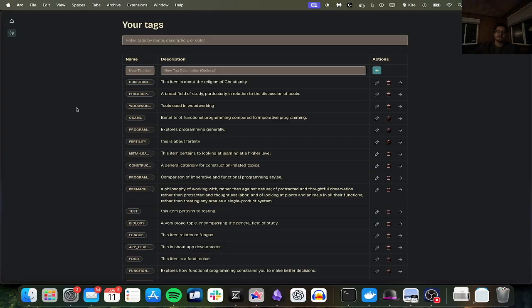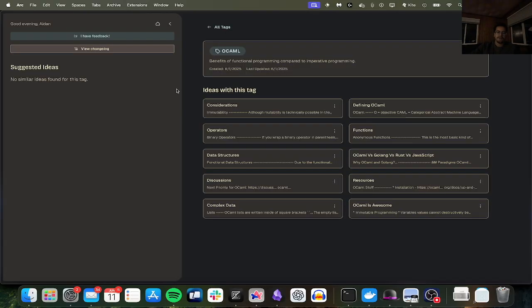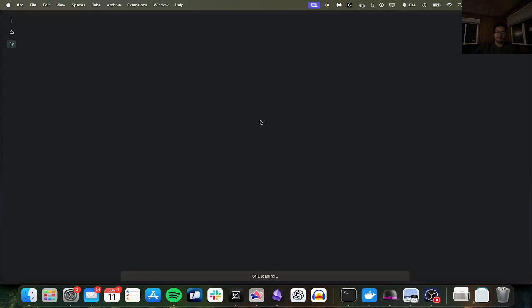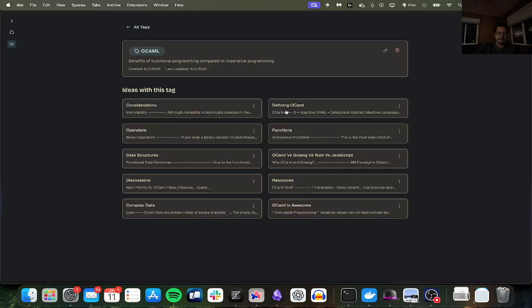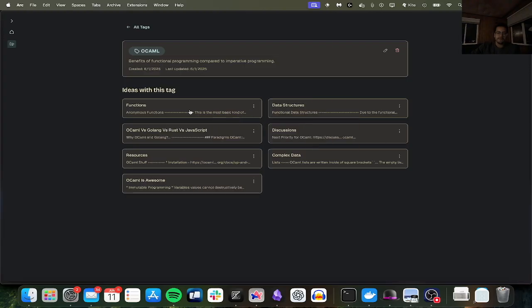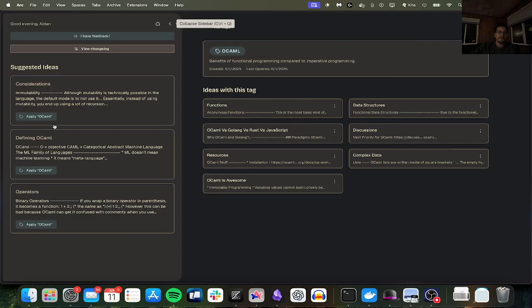With tags, if I go to this particular tag, OCaml, then you can see that I have all of these different OCaml related ideas here. If I were to remove this tag, for example, and then we'll just remove that one as well and that one, and then if I went back over here to this sidebar, it'll actually suggest different ideas that might be related to this tag.